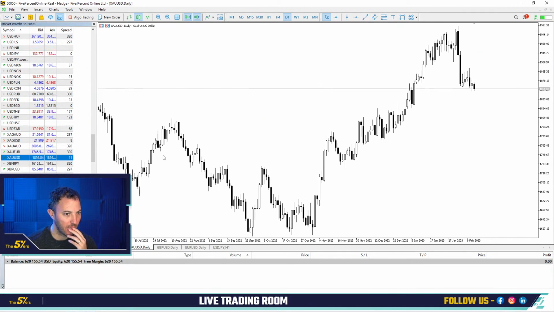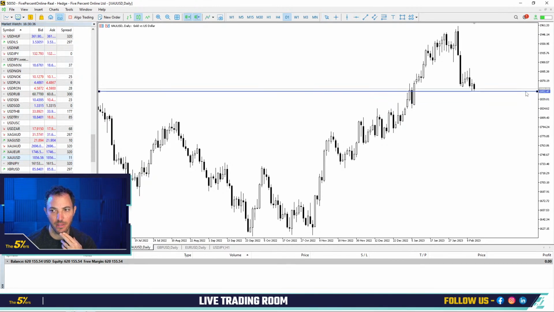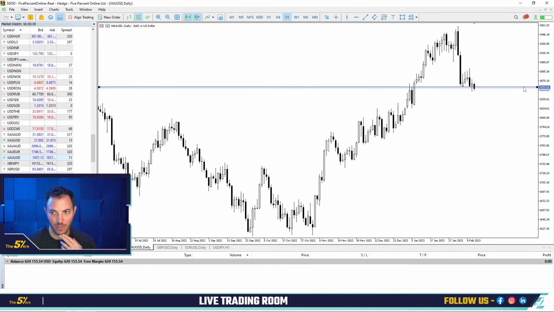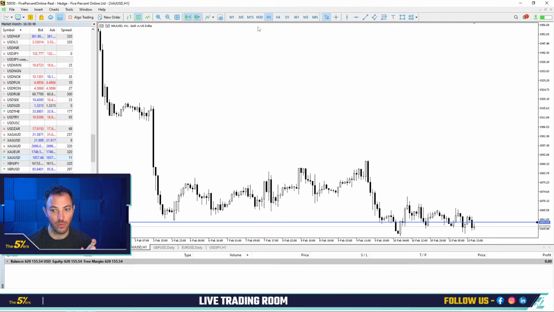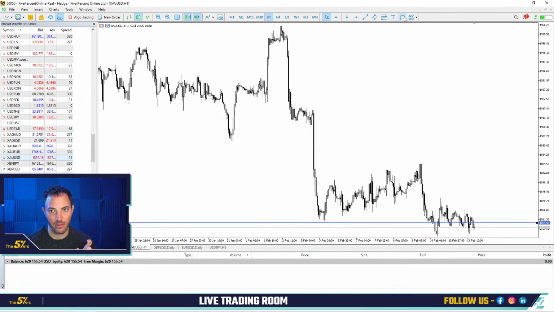Gold seems to have found support around 1856. Okay, yeah, we analyzed gold last week, and we said it looks very similar to the currencies right now. If we go to lower time frames, we can see the demand area that we haven't tested already. And meantime, we are creating good supply areas. This is very, very clear.